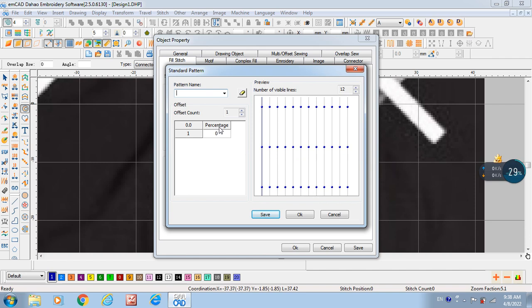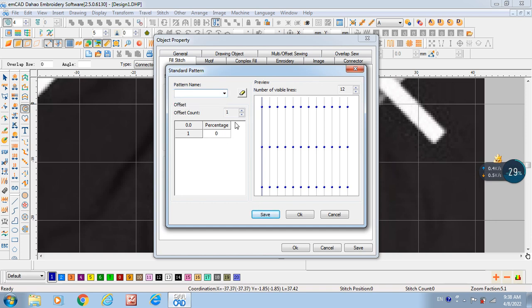The percentage is like 0 and 1, like 1 0 1 0. This will give this shape. 1 0 will give this shape. I want to change this, so I make a new one, a new pattern name. This is the pattern name. When you open your designer, you will find only one pattern name. You can do two. See, I can do two. I have here 001. I made it before. So 001, how to make?